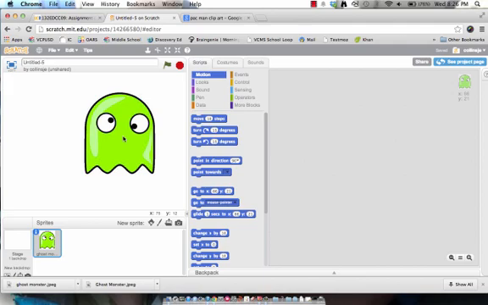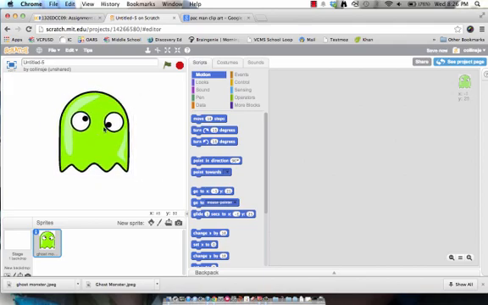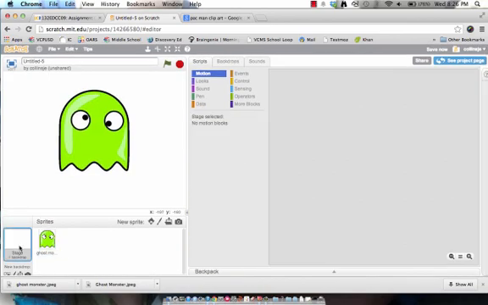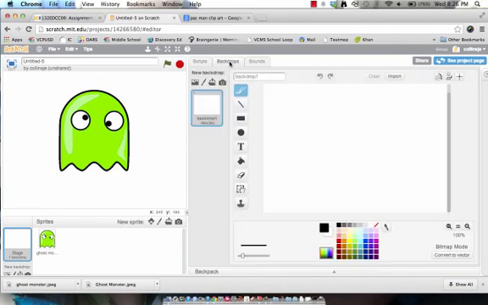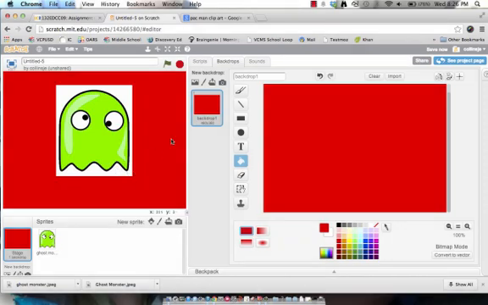Now if you notice, right now it looks pretty natural. It looks like a natural part of my project. But let's say I change the background color, you could clearly see it's going to be a lot different color here. So let's say I change it to red. See, now you see this white border around this picture. It looks like a picture frame. And when we're doing our Scratch projects, we want it to look as natural as possible. So what we're going to do is remove all the white that's surrounding this ghost monster, so it just looks like a nice, clean sprite inside our project.